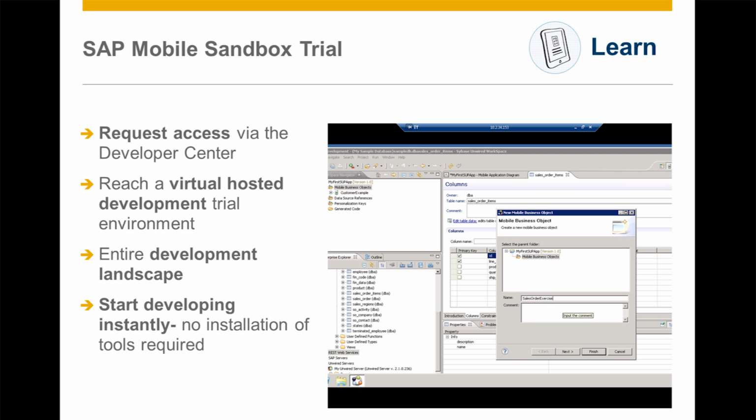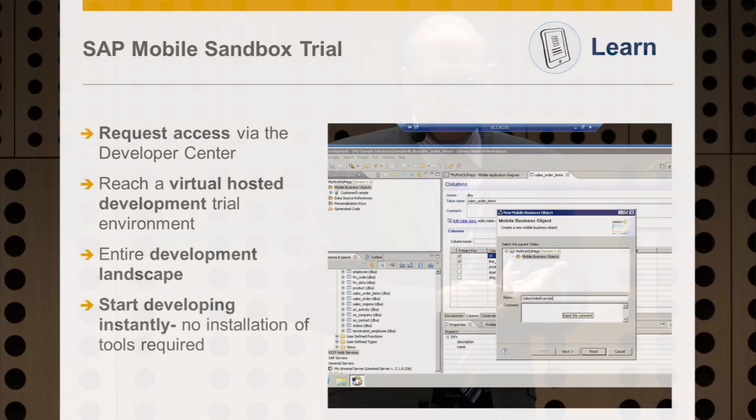The SAP Mobile Sandbox trial is a real innovation. It's fantastic. It's magical. I love it. We can actually go through that link and request access to this, and it's a cloud instance of a Windows machine configured with the unwired platform, access to an SAP CRM system with emulators, BlackBerry emulators, already built, already configured. So you can literally hit the ground running. You turn it on, you log in, it's there.